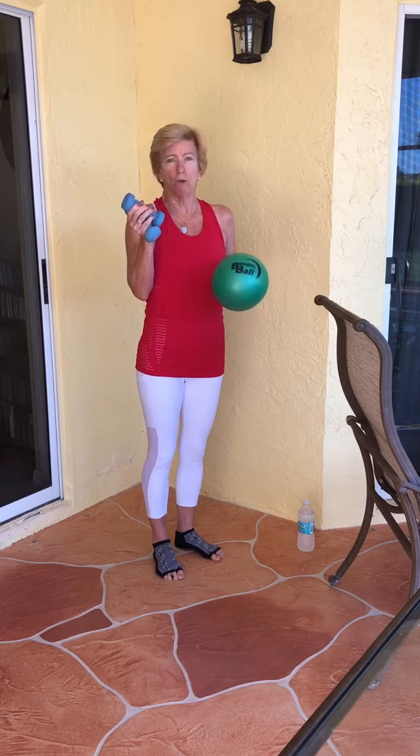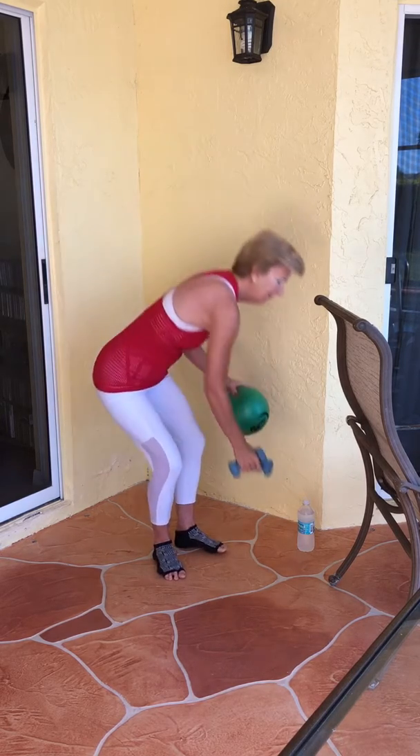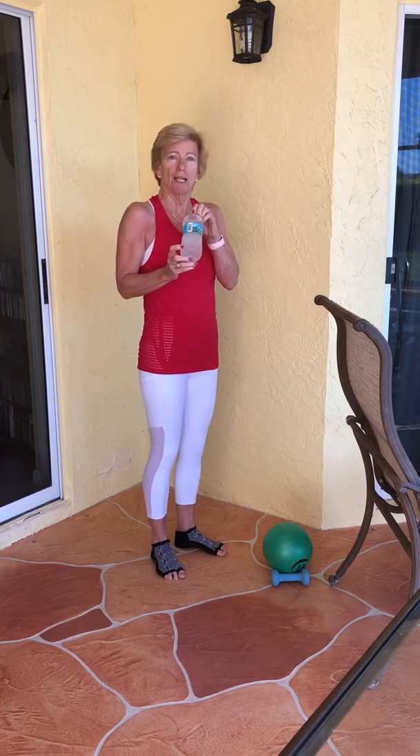In place of weights, sometimes we use just cans we might have in our pantry — beans or soup cans. The ball, well we don't necessarily have to have it, but I'll tell you exactly how you can use your lower body without it. I've also got my water here for hydration. The only other thing I have is my patio chair — it's a good height to hold on to for any of the lower body exercises, probably about hip height to shoulder height for you to naturally be able to hold on to.